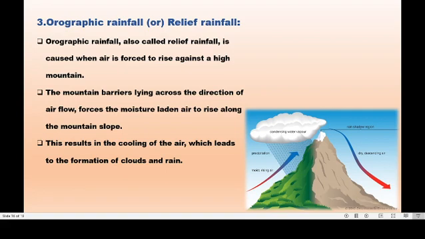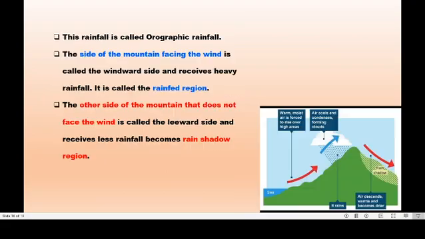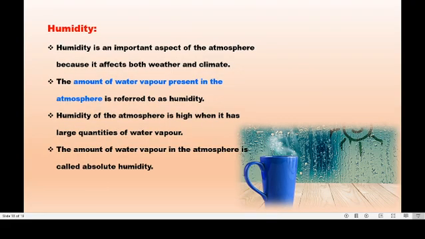Since the southwest monsoon wind travels a longer distance from the sea, it has a high moisture content, and it sheds all the moisture in the place where it strikes the mountain. So you could see green patches along the western coast and the Western Ghats. These areas receive a high amount of rainfall, but since all the moisture is shed on that particular side, these areas are known as what? Rain-fed regions, and on the other side there is no possibility of rainfall, and therefore we call it a rain shadow region.